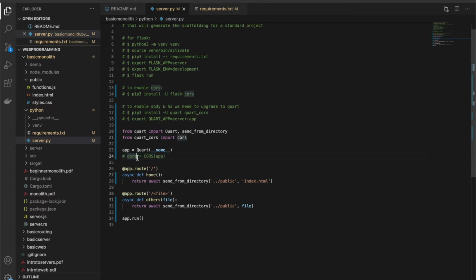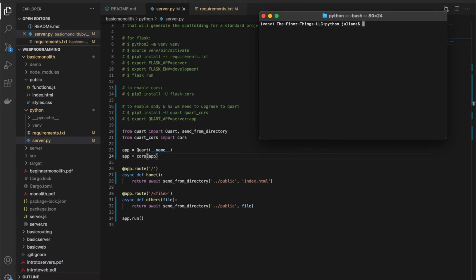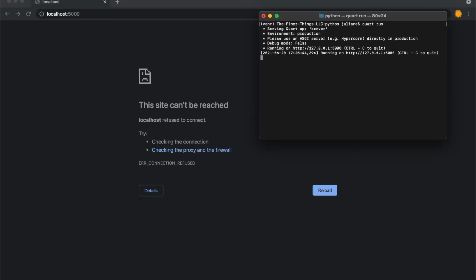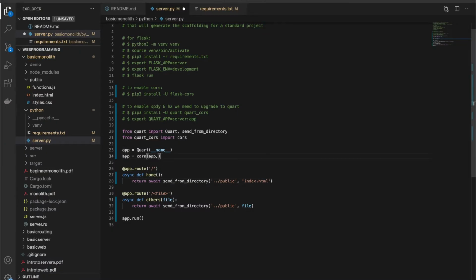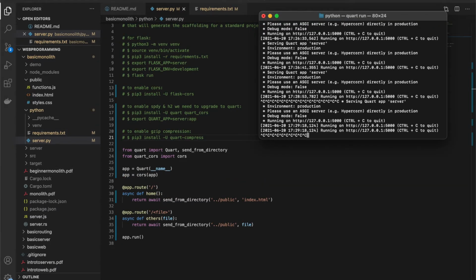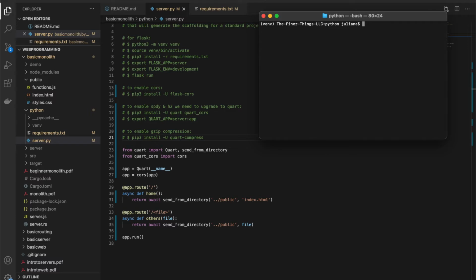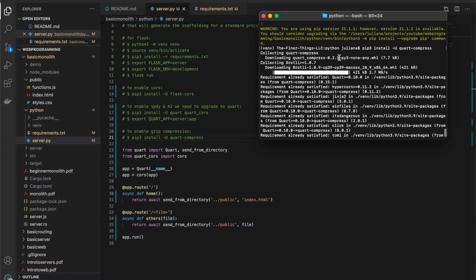Once I import the CORS, I'm going to add in the gzip compression, which is just Quart Compress, and then there's also Quart CORS. Nothing requires you to use the Quart-specific extensions if you don't want to.